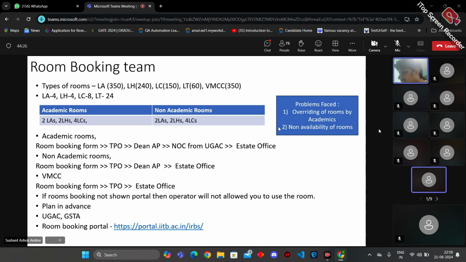You understand the problem why we can't book academic rooms. The Institute office requires the room booking form one working day before, right? On Thursday, if I have to book a room for Sunday, I have to submit the form to the Institute office by Thursday evening. But when did UGSC give the NOC? On Friday, they said I'll give the NOC on Friday 4 p.m. So it is of no use to us. After that, Institute office can't book the room for us. Simple. So there is no use for us.